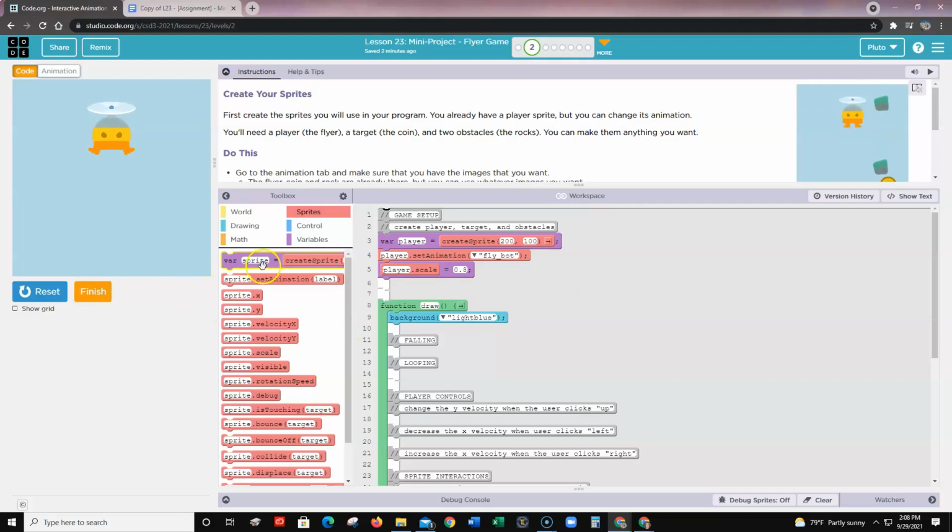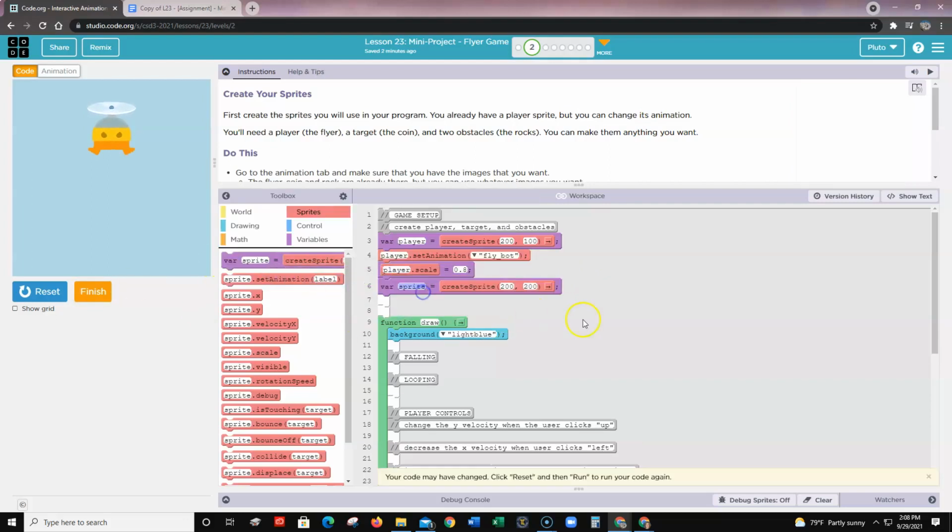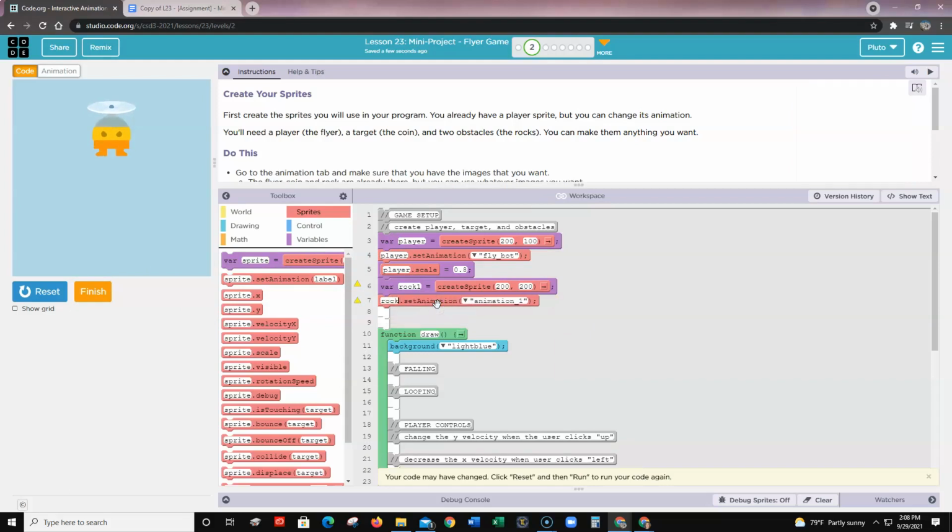I would just leave their scale as is. So obviously you're just going to start adding in, and if we call that rock 1, and then you've got to set your animation and make sure you're naming these right, and then choosing your animation. Okay, and then you got to create the next rock, and then you got to create your coin. So just follow that same procedure that I just showed you.